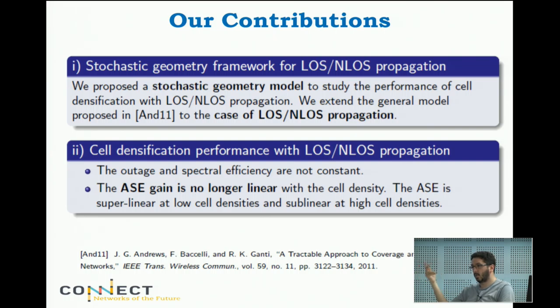So this is when the model breaks down, and probably if you're not interested in the outage, fine, you can live with a single slope path loss model. But if you're interested in the outage, then you have to change that. So you see, the model is not good or bad. The model has to suit your purpose. If it doesn't, you change it. Okay, that's it.